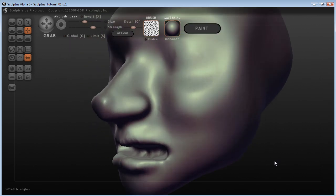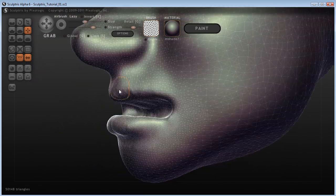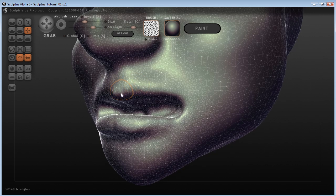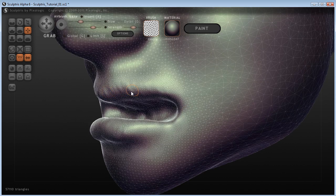What I'm going to do is just clean up the lips as much as I can. I'm going to go back into wireframe, and you can see that if we smooth out here, the distance between this point and this point is quite significant, and so the smoothing won't be as controlled as it will be if we come in with this smaller brush size and just reduce the size of these triangles to increase the geometry here.